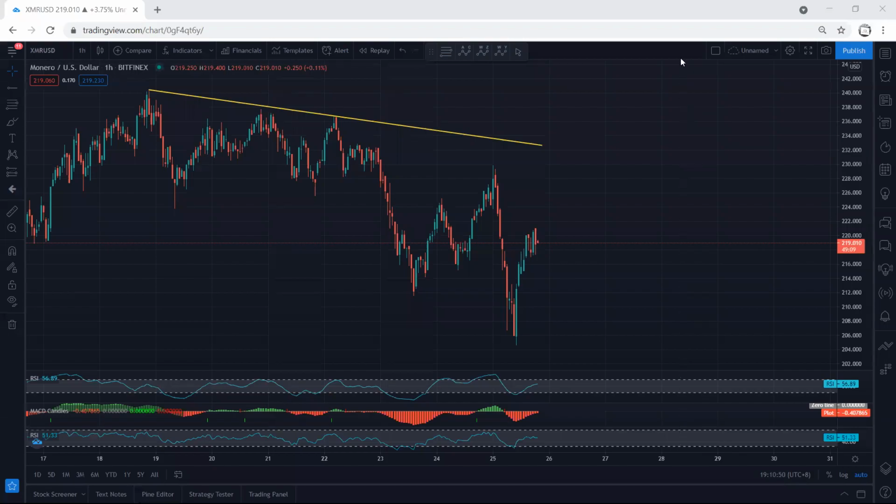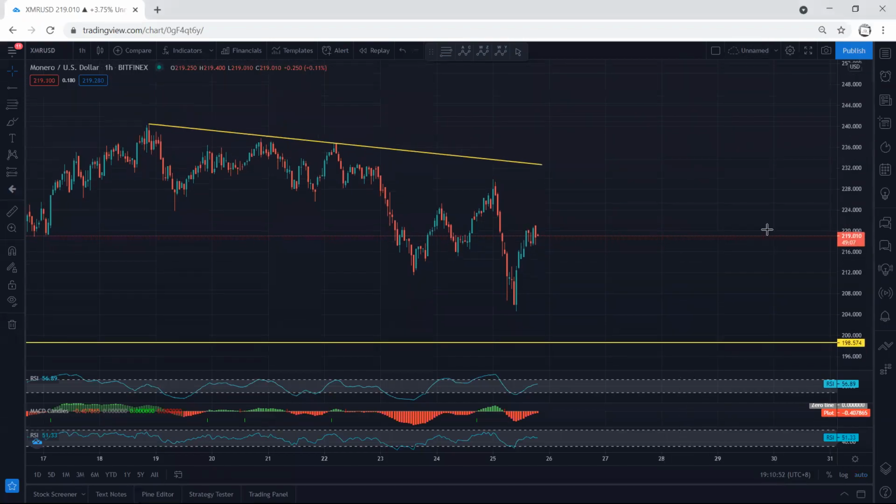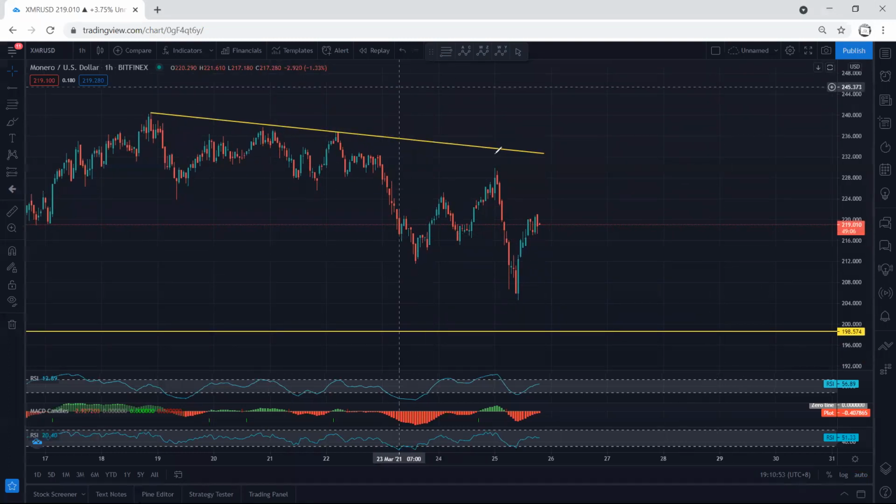XMR, we start with the 1 hour chart. If we refer to our analysis, when the price was within this move, we mentioned the different possibilities. And we mentioned if you want to look for buy, we need to get one more drop. We were expecting the price to drop to this low because we mentioned we can look for this correction for the next move. All right, as we can see, the price dropped and broke this low.